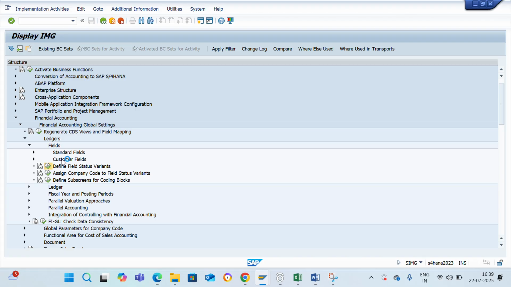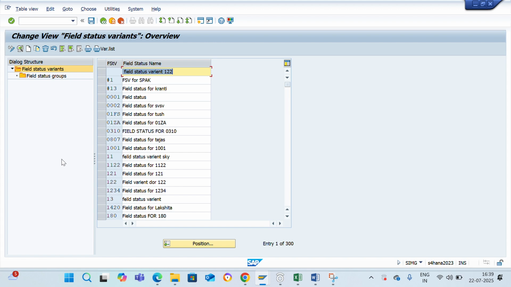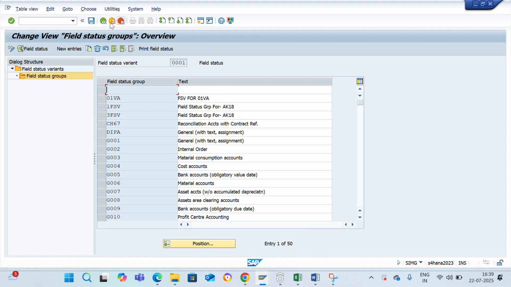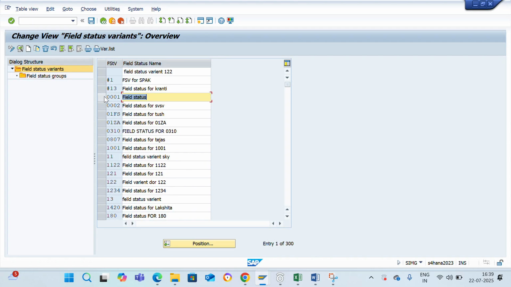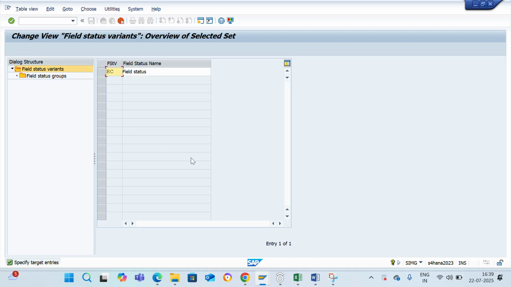The best way to create the field status variant is to copy the standard variant that is available. So in general, this 0001 is the standard field status variant, which we will copy and create as RCIZ, that is RCI field status variant.